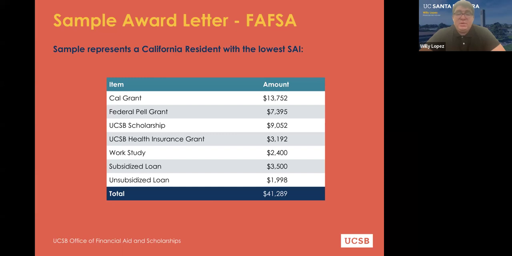And no student on campus has a full ride to UCSB, which is the off case that is given that way. So it's always expected that students contribute to their education in some capacity, which is why we offer the student loan eligibility in there, which is why we list the amounts on here. And as you can see with this student, they have their full subsidized loan eligibility on here, as well as some additional unsubsidized loan amounts.